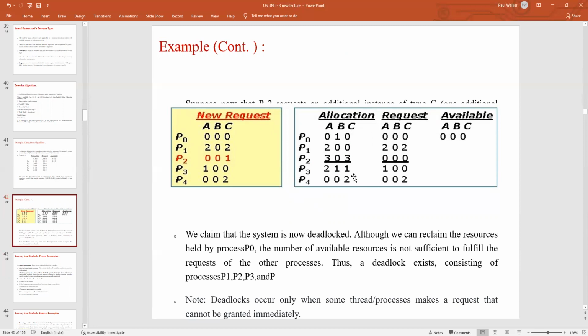Here the allocated value will be this and the request value will be this. So we will take this value into consideration and do the particular process. For example, the new request value which has been generated here will be applied here. Here only the value of process P2 changes because the availability value is the same for both P0 and P2. In that case, one has to change the process at this sequence, hence the value will be changed, hence it will move to the safe state.